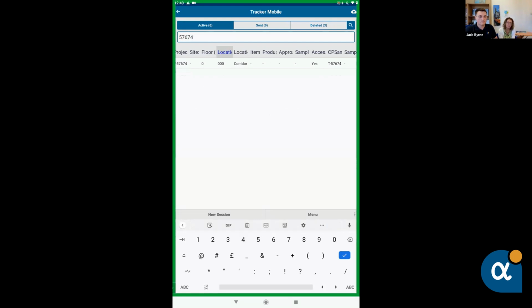That's very useful if you've been sent some re-inspection sessions, so you've got them on your active session list and you just want to either filter them out or filter to just see those because you've got other project data there as well. It's a really good feature for searching and filtering that list. And it will work not only in the active sessions, also in the sent and deleted.